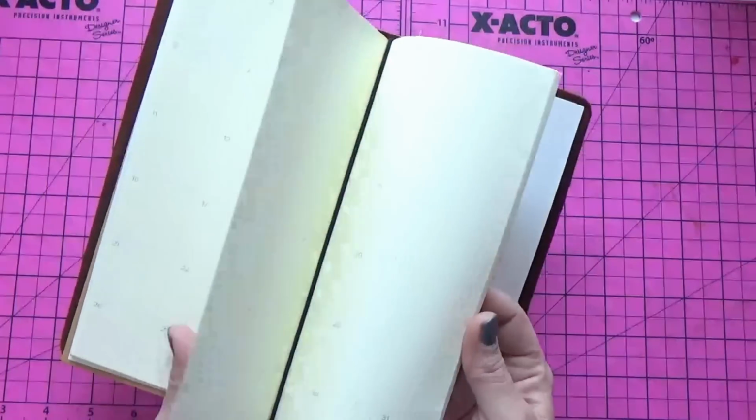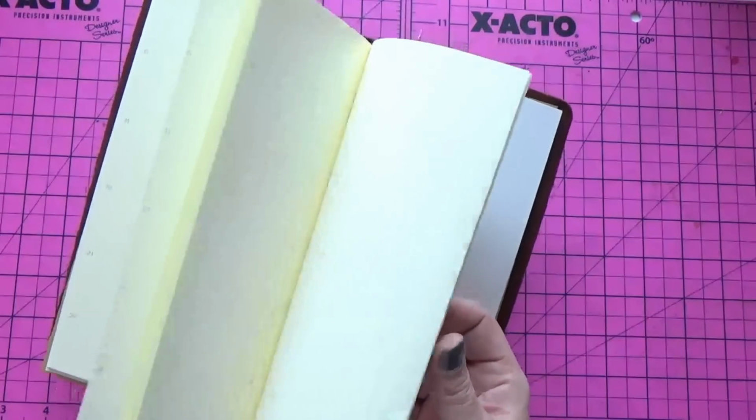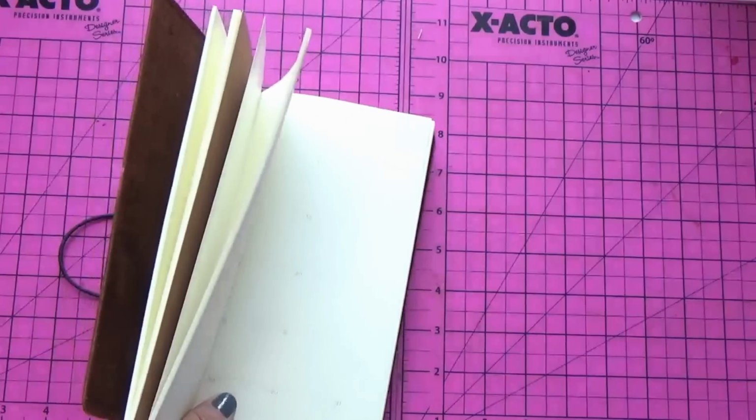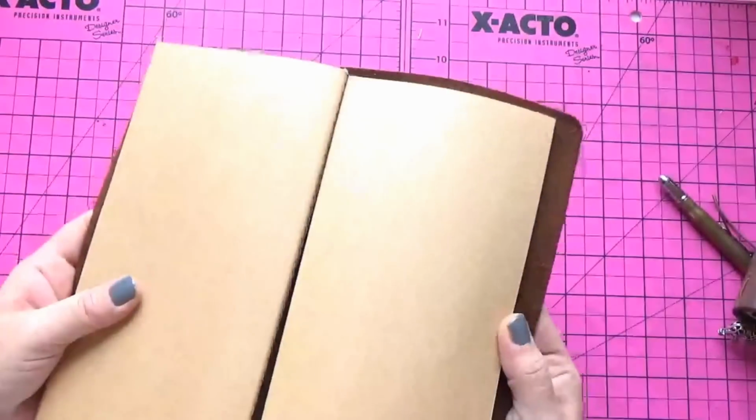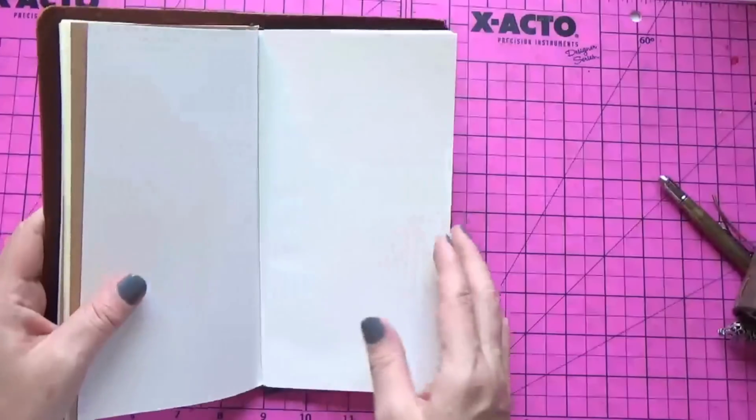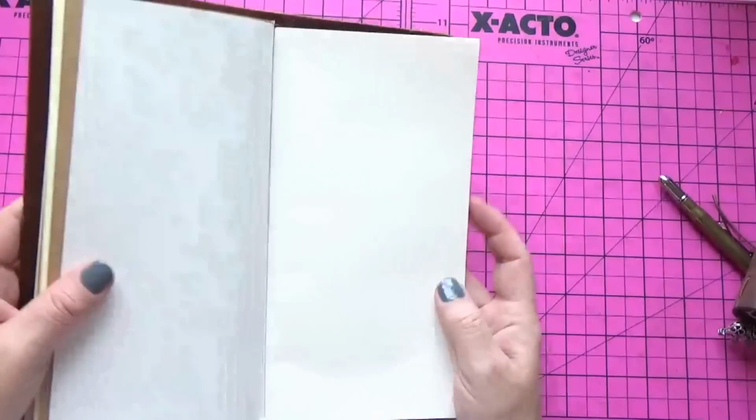So that's really nice. And the one I have right now, I have to fill in the dates in my Midori insert. So that's definitely nice. And then the very back book is just plain white paper.